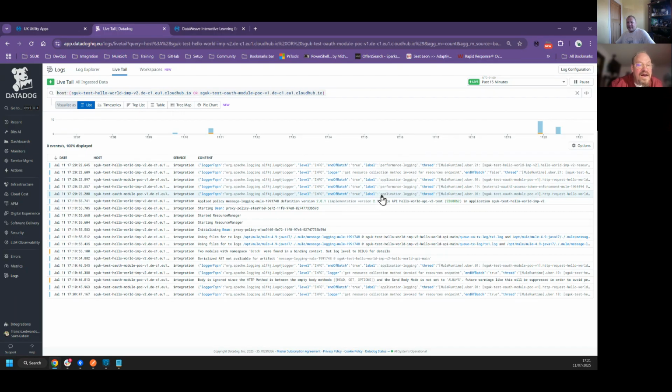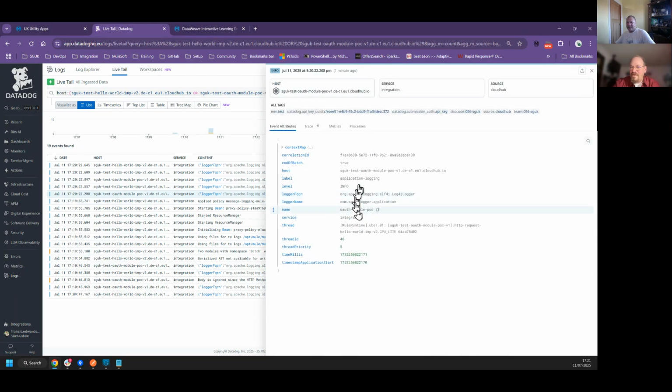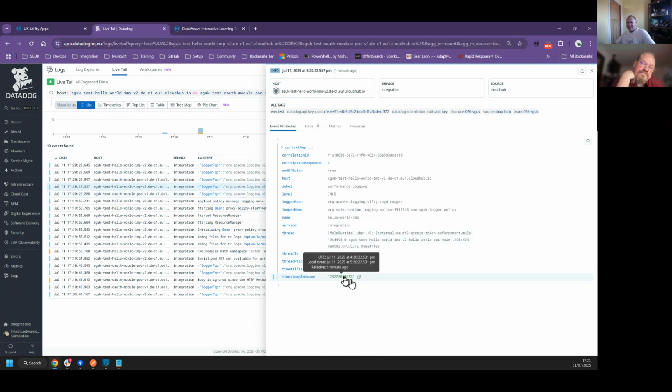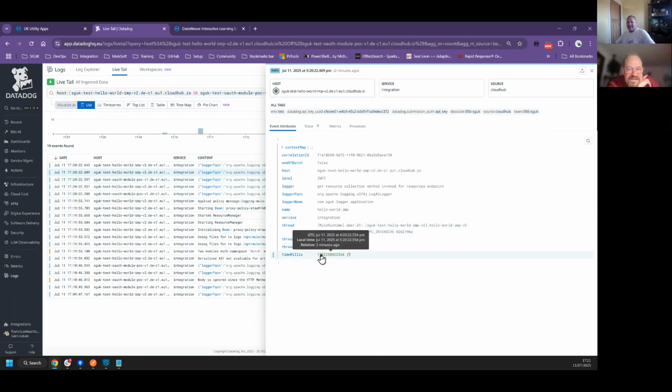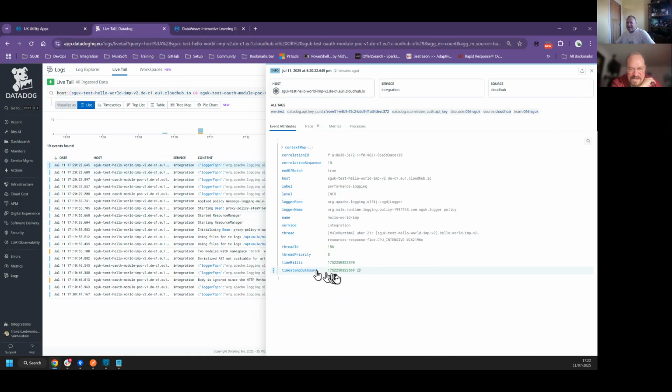So first of all, we have an application log at the experience layer. So this is the experience layer, the proof of concept, and we've got an application start. The next one is giving me a timestamp when it was inbound. Then we have a logger inside the application and a logger on the outside, a timestamp on the outbound. And this one, sorry, is the time on the outbound. So I could create a dashboard where I'm looking for the timestamp outbound, that milliseconds, and the timestamp inbound.